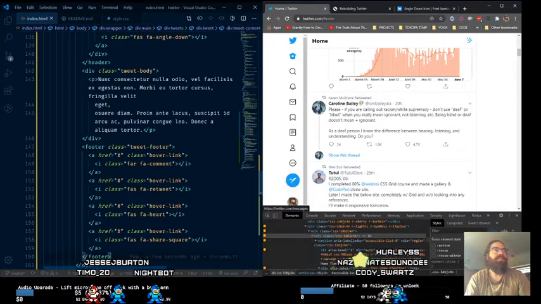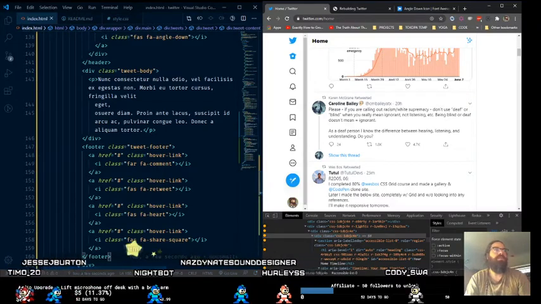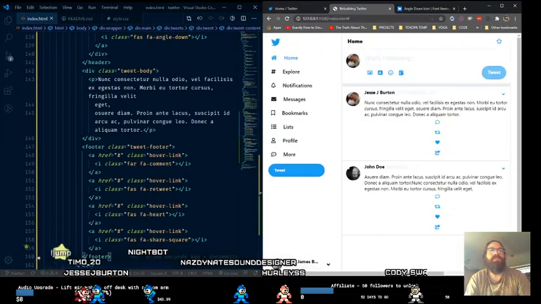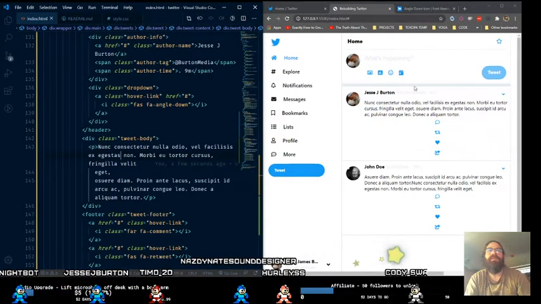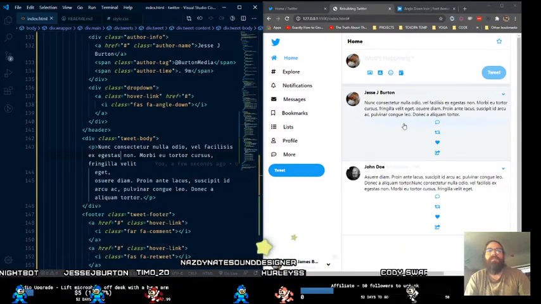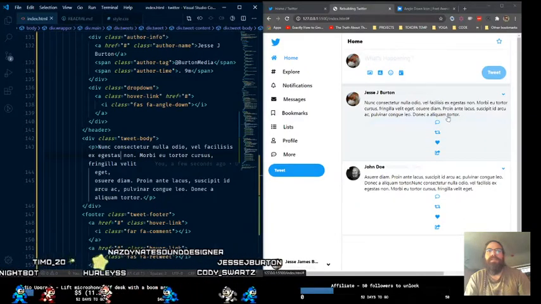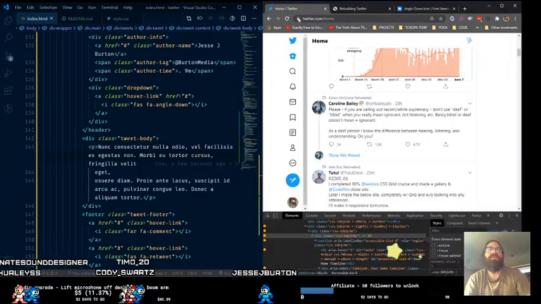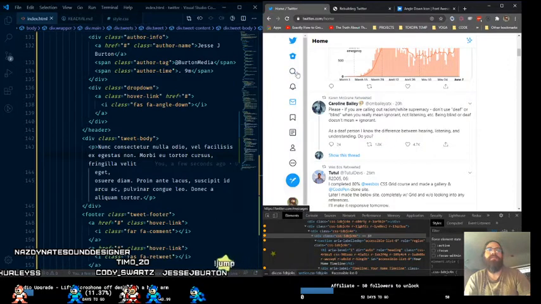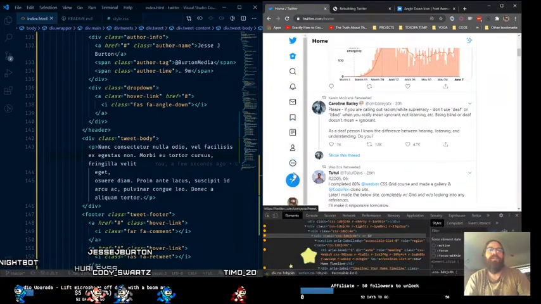You can use literally any text editor. You could use Notepad if you felt inspired to create this. And then I'm just running it using Live Server, but you can just type in HTML, type in CSS, and open it up in your browser, and it would do the same thing because we don't have any server needs in this particular case. So we're going to build out the interface here, and then after the HTML and CSS, the design stuff, I'll go into the mobile stuff, which is, as you can see with Twitter, when it shrinks down, it hides some things. So we'll go into how that process works. And then lastly, we'll add some functionality.